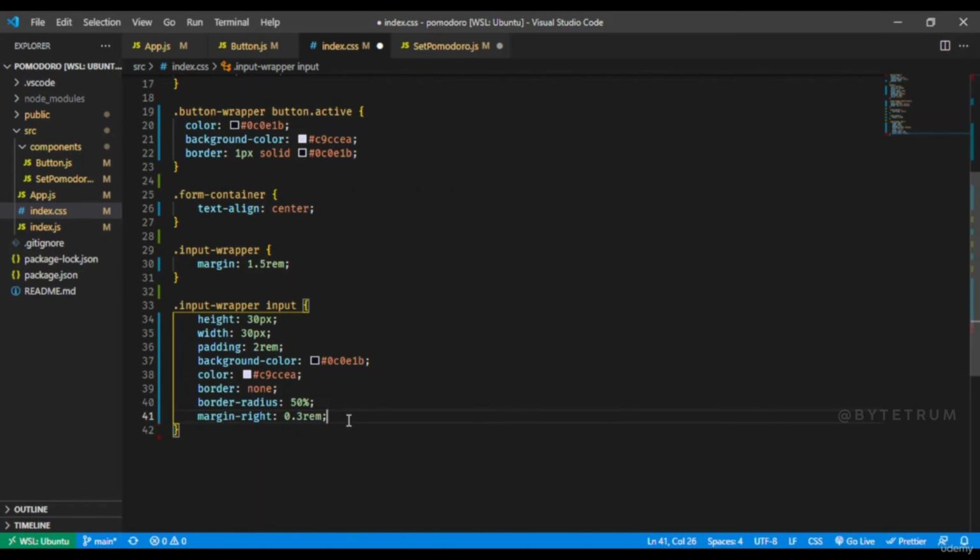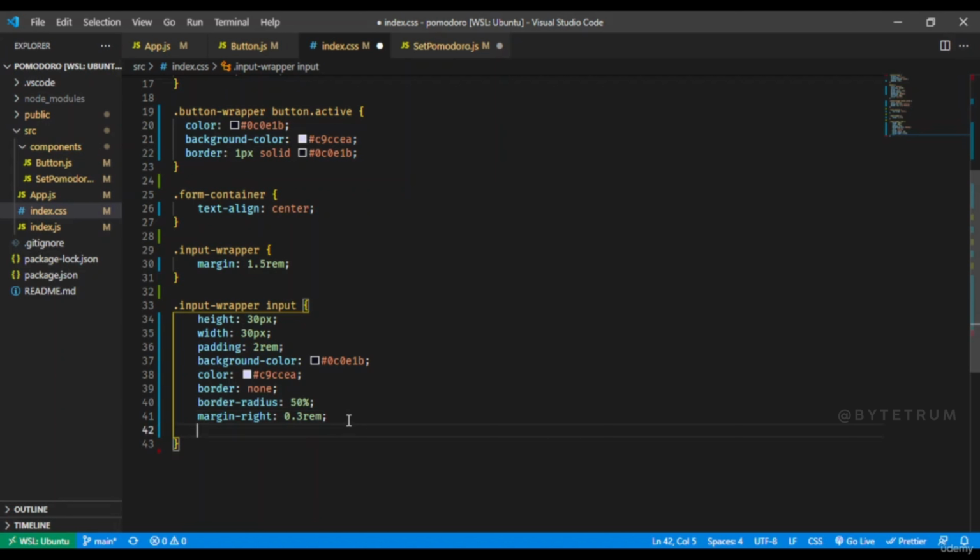That has nothing to do with bringing everything in the center of the screen. No, that is aligning the items, sorry. And justify content center brings everything in the center. Like if you give the CSS property of justify content center to a div, whatever is there inside that div will be in the center. So that is all it is.